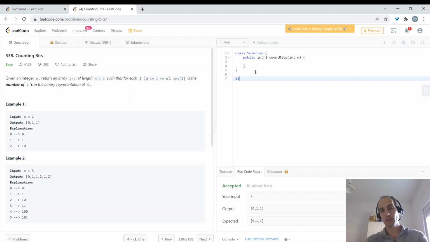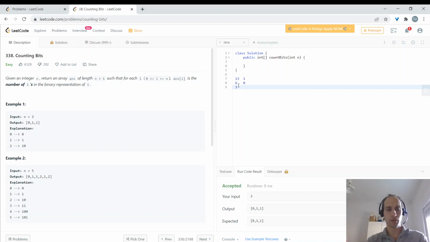For example, there is number 13. Okay, so we need to play with dividing this number by 2, and playing with the modulo by 2. So at first we just need to use the modulo of it. So 13 modulo 2 is 1, and then divide the number 13 by 2, it's 6. Then 6 modulo 2 is 0. Then 6 divided by 2 is 3.